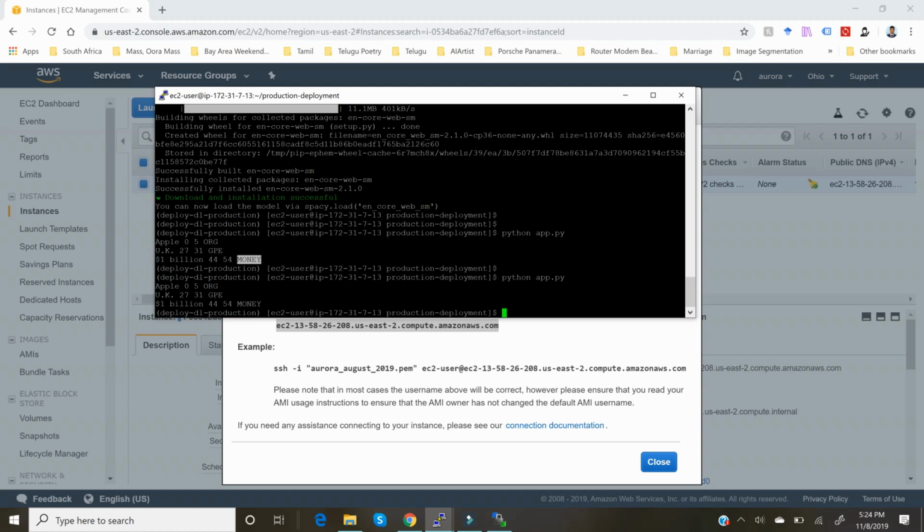So we are going to use Flask and convert this into an API. That's what we are going to see next.